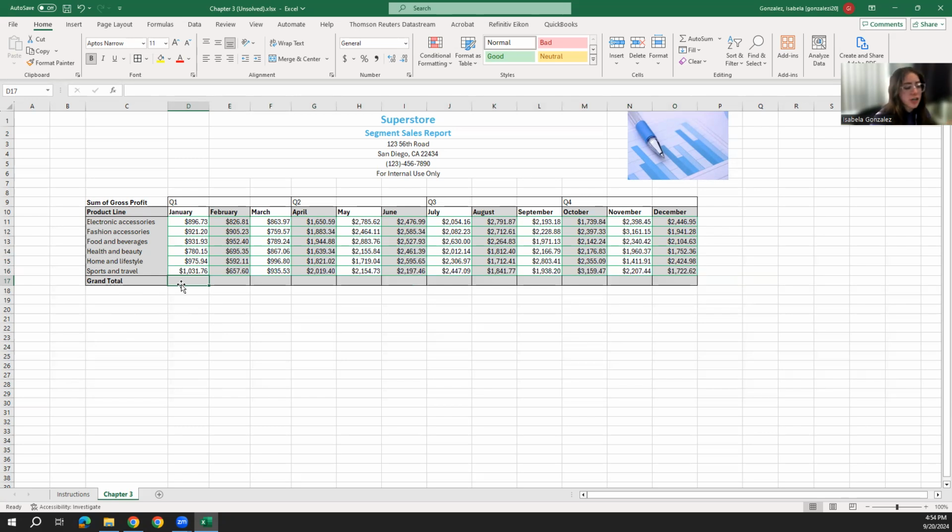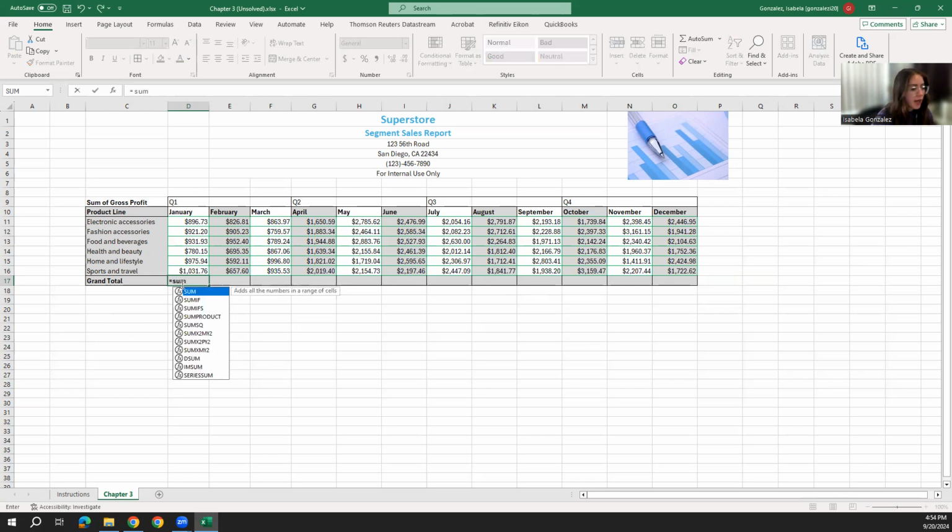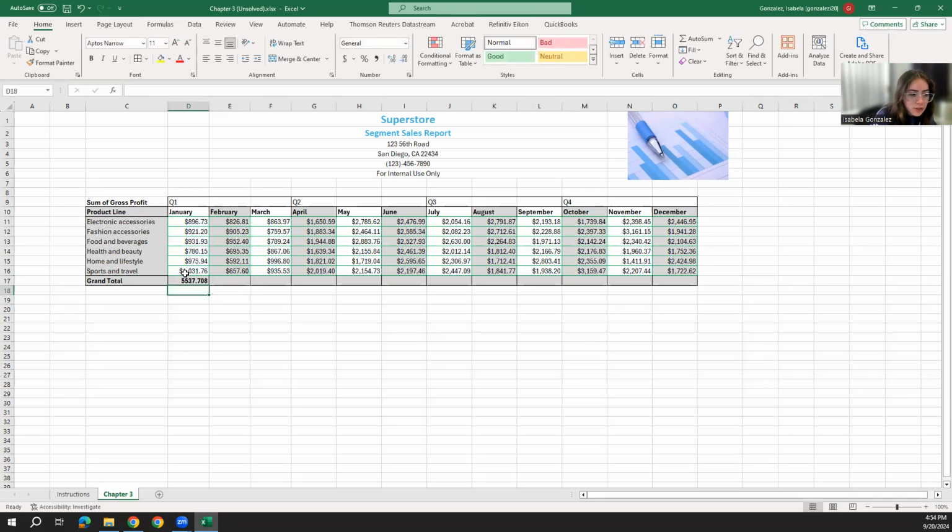Now, to get the sum of the January sales, I'm going to use my keypad, and I'm going to do Enter, Sum, and I could select this using my mouse, or I could just press Tab. So that selects it. Now there's two ways to do this. You can either select all of this, or the easier way, you can just type out January, and there we go, January sales. I can press on that, or I could just press Tab, and then I press Enter, and there you go, there's my total.